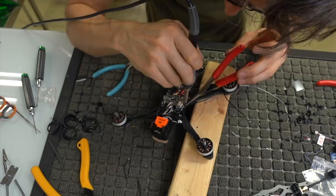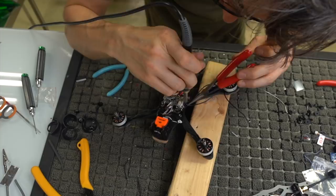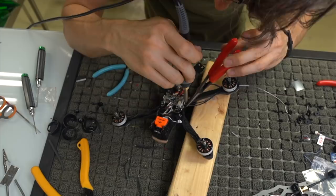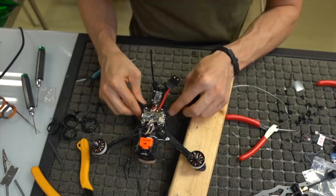Yeah, with this configuration, it just goes together so much faster. And it's so much easier to repair if you end up breaking a motor and you have to replace a stator, which is rare, but again, it just makes life a little less hectic. So just checking my solder joints, making sure everything's good to go, and double checking stuff.